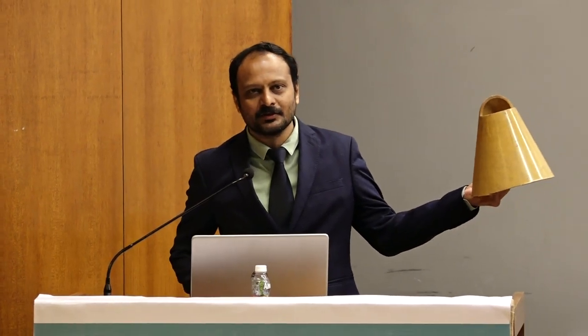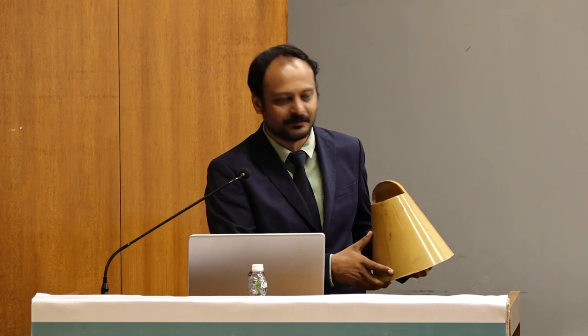Keeping a smaller section over here for anybody to see. Well, this is a cut section for people to see the cross section of the nose cone. And this is the smallest one that we have manufactured, which is the tougher one. The biggest ones are up to 750 mm in height and 500 mm in diameter.